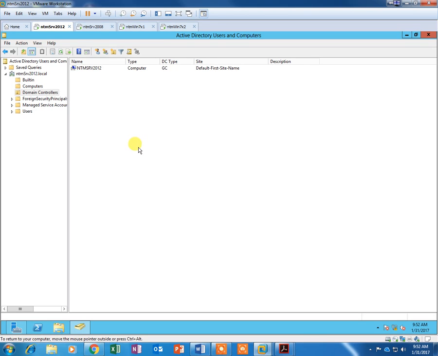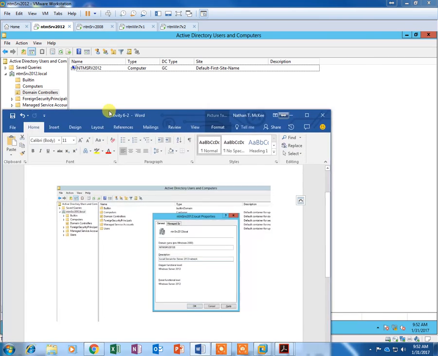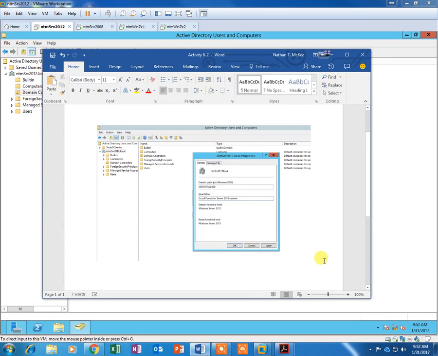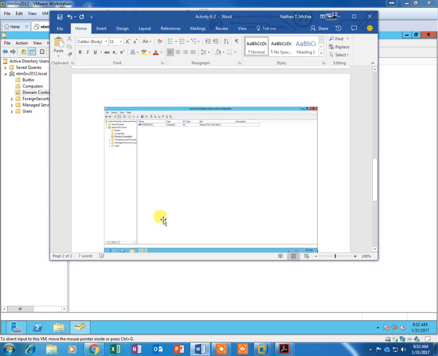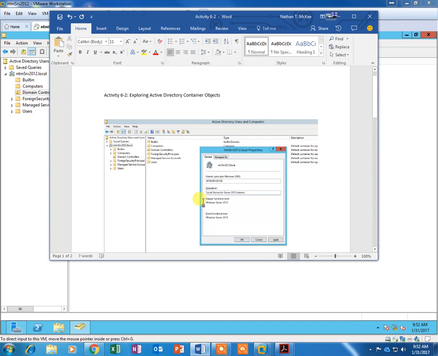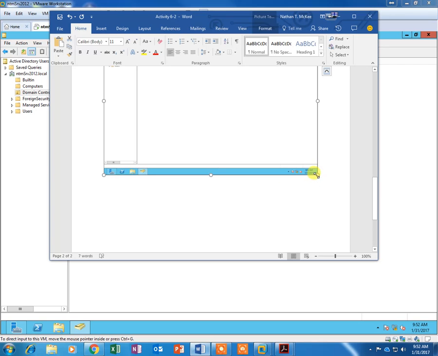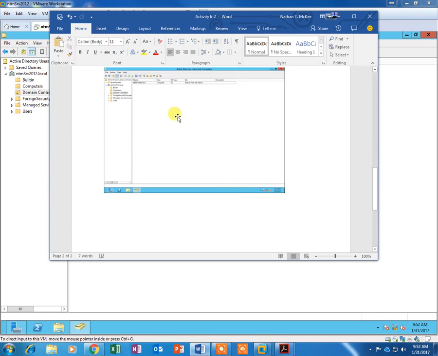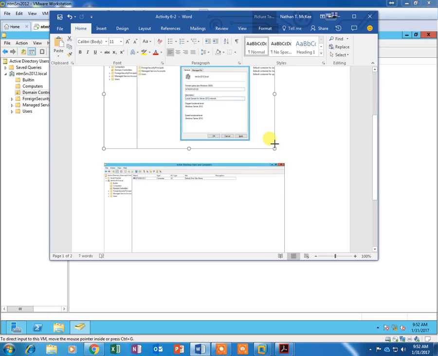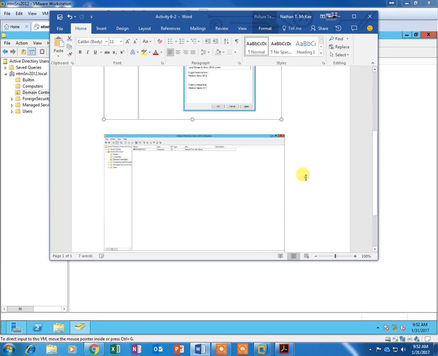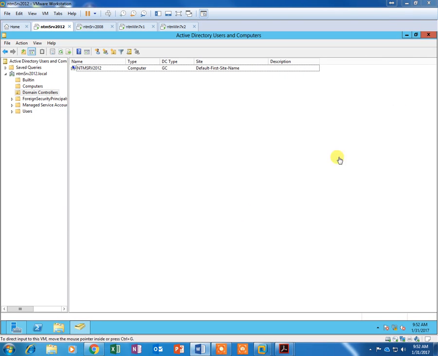So do a screenshot of that. Print screen. Go on my Windows. And you really don't have to put any notes in here on this activity as long as everything's entered in the right place. Alright, so there's our first screenshot. Second screenshot. I might shrink it down just a little bit. Alright, that looks good. Actually, let's make this a little bit smaller so 2 screenshots fit on the same page. Alright, that's good.